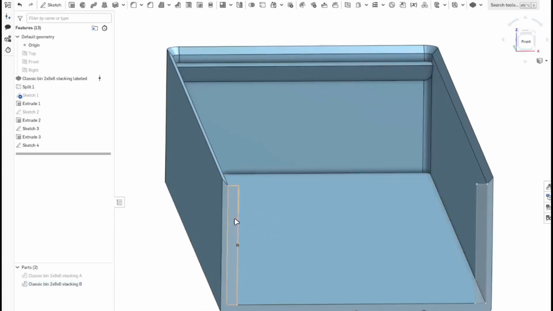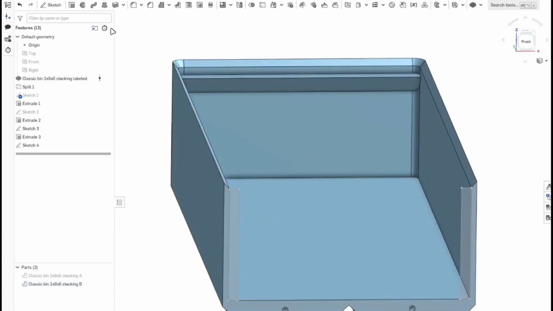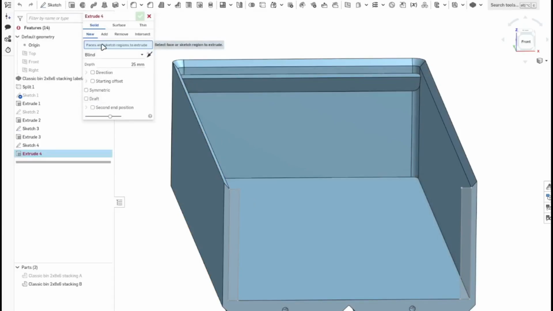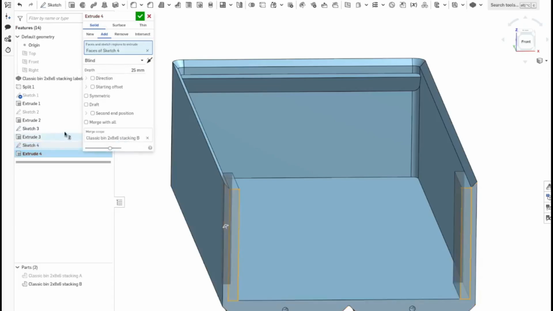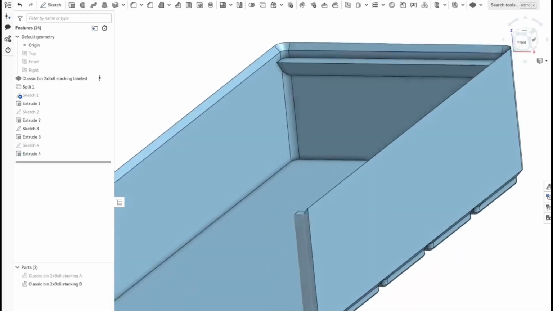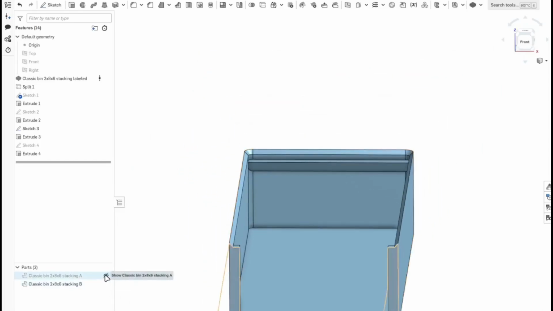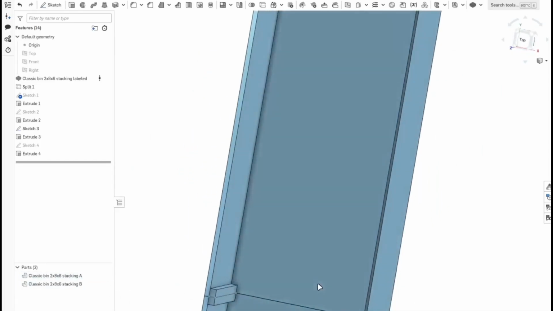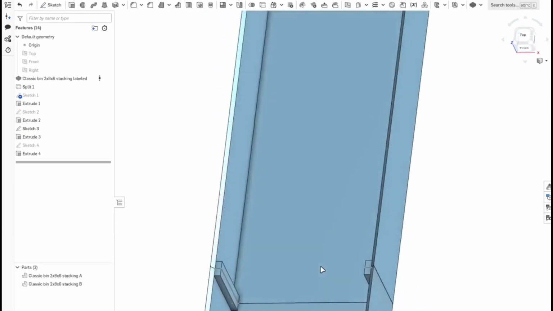So now this is visible. Again, we have to do an extrude. So we'll click on the extrude button over here under solid, and then click on add face, select the sketch. How much to extrude? Extrude is 4 mm. We'll do a 4 mm extrude for this. Okay, so now unhide both the parts. Now if you see, you have created a small wall over here.